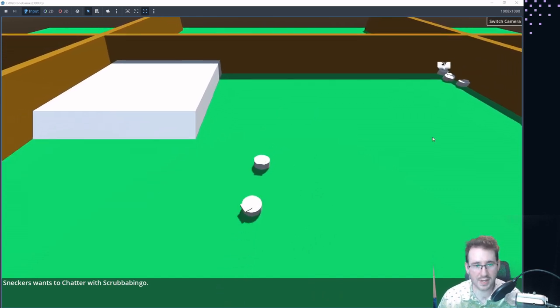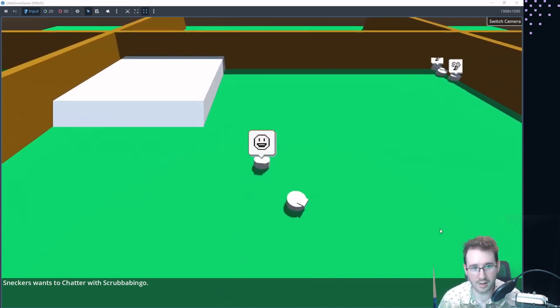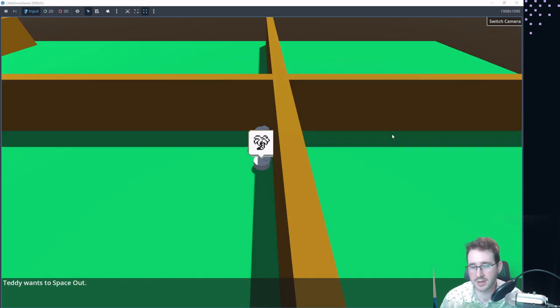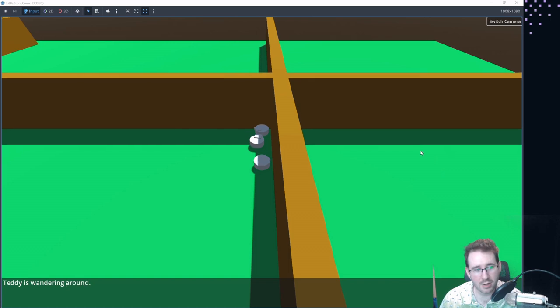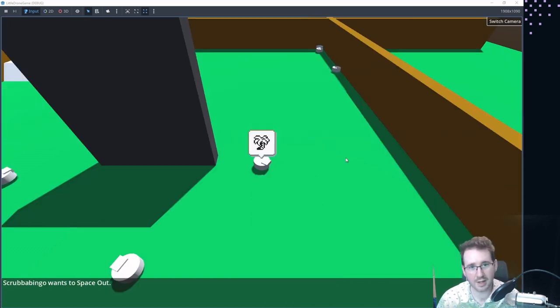Oh, we switched to Snickers. Okay. So it does appear to have worked. There's actually a non-zero chance that, and now we switched to Teddy, we may have switched from Marvin to Marvin, which would make it seem like it was lingering on one little guy for way too long. But so far, it's looking like we pretty much have the intended behavior. Yeah, we've got Snickers. Pog Snickers. That's true.